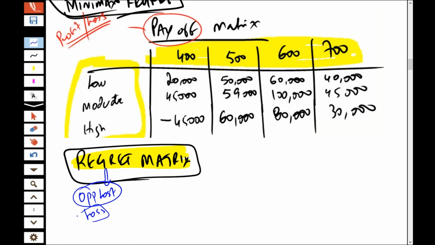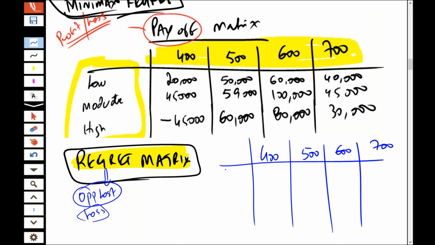The regret means the total loss. Now, how exactly do we prepare the regret matrix? It's the same manner that we prepare the normal matrix. Now, all that you have to do is operate horizontally. You need to identify the highest value here. You've identified 60,000 to be the highest. So 60,000 less the relevant value. 60,000 less 50,000 gives you 10,000. 60,000 less 60,000 gives you 0. 60,000 less 40,000 gives you 20,000.